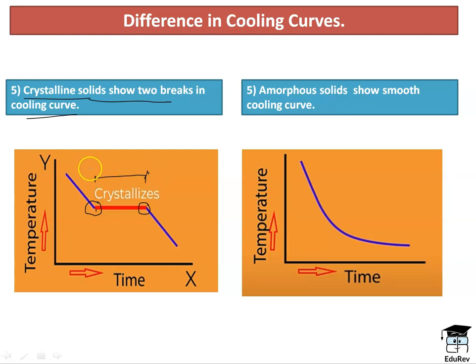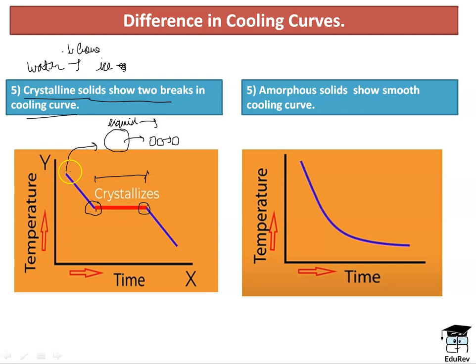Why is it so? It is so because suppose at this point there is some liquid. For a liquid to get converted into crystals, for example, for water to be converted into ice, we freeze it. We lower the temperature. So for anything to get converted into crystals, we lower its temperature. For example, this is a liquid substance or liquid chemical and we want it into crystals. What will we do? We will lower down the temperature.